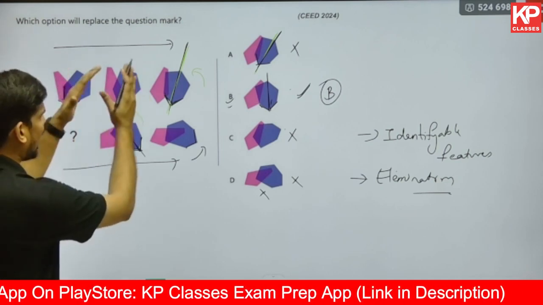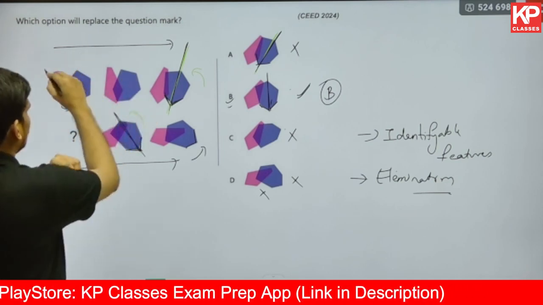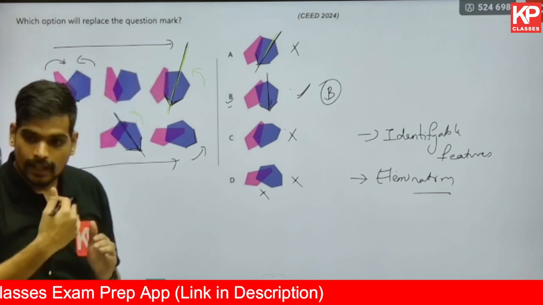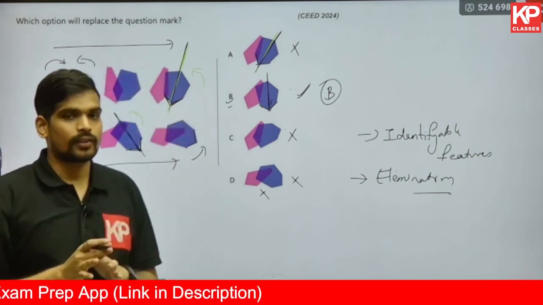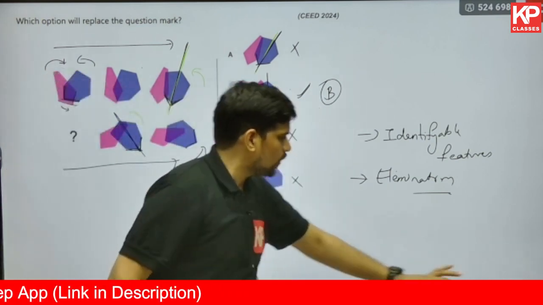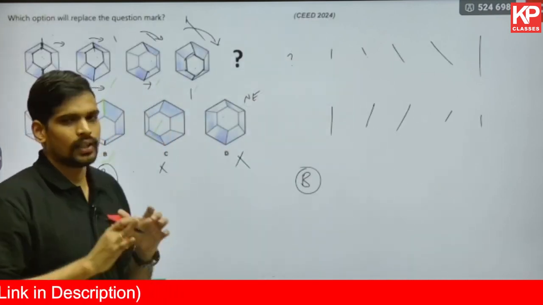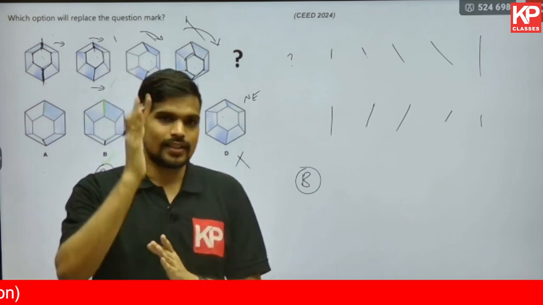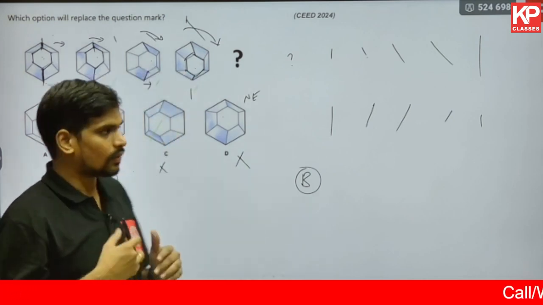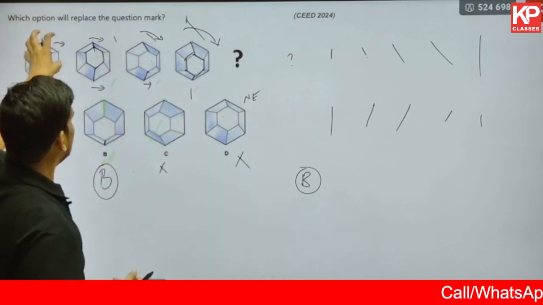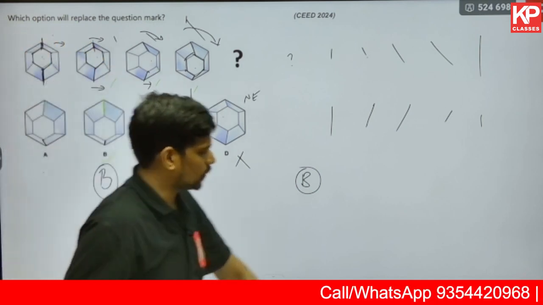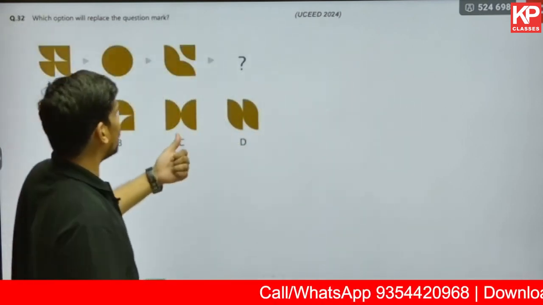There's a change of the angle. One is moving clockwise, the other is moving anti-clockwise. So that is the change. Then we look for proof of concept. Is that correct or not? So that's the approach which you need to have. Even here, what is common? Two hexagons, a smaller one fitting into a larger one without changing orientation. That's the common thing. What is changing is the position of the inner hexagon, that is shifting in a clockwise orientation, right?